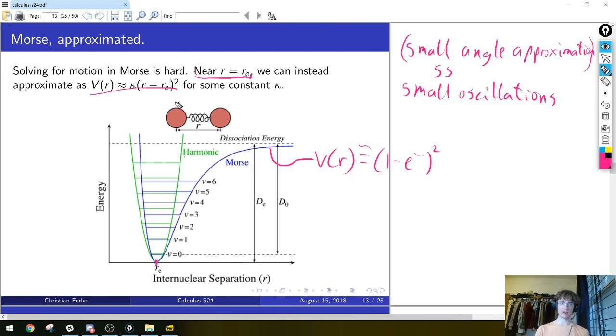I've written the parabola here. We're going to approximate the complicated thing, which involves e to the junk, as V of r approximately equal to some number kappa, which I could compute for you but won't because it's not important, times (r minus r sub e) squared. Hopefully you can see that if I foiled out this square, I would get some quadratic in r, since this is all a function of r. So I get a parabola, shown in green. That's the point. In the next couple of slides, we're going to study approximate solutions using this parabolic approximation near r sub e.